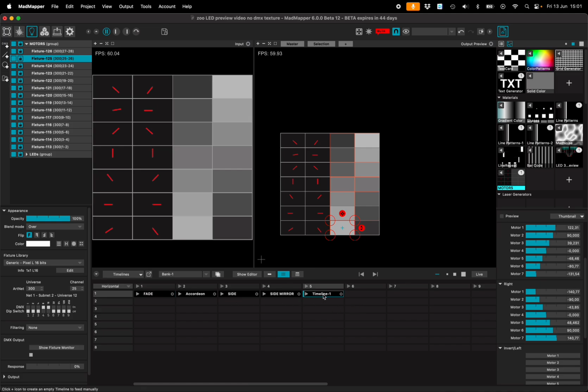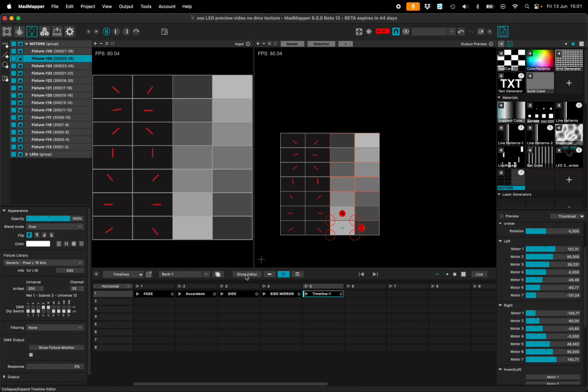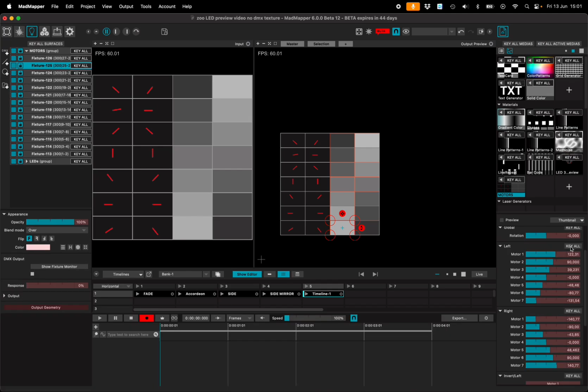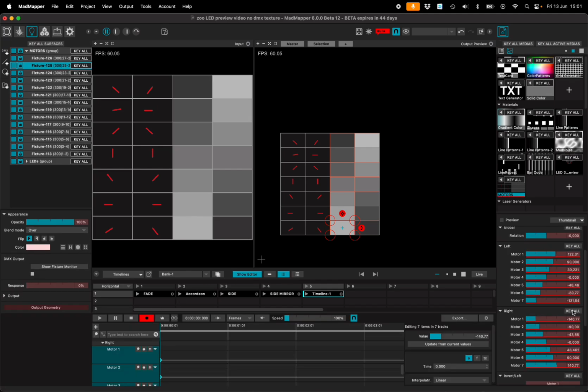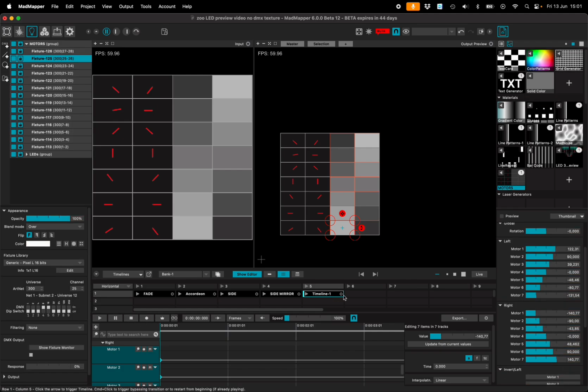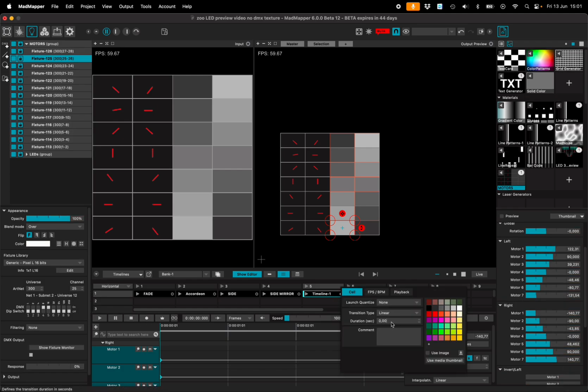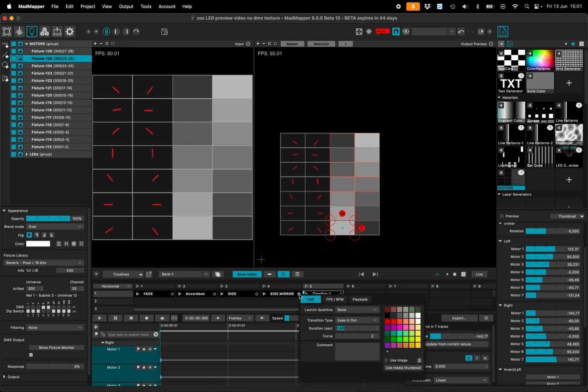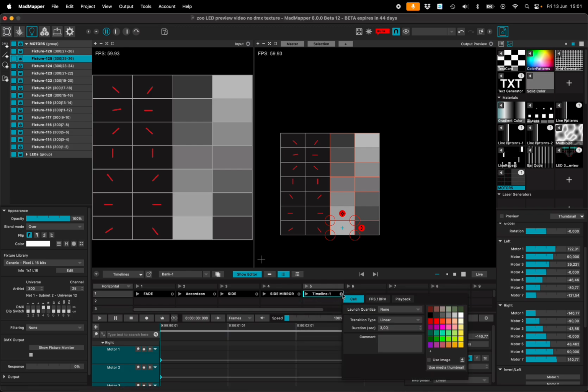And I can create a timeline, and I go to the edit mode and I store all those angles. I can set a timing for the transition time, let's say 3 seconds. What did I set for the other ones? 1 second. Okay, let's make it 1 second too.